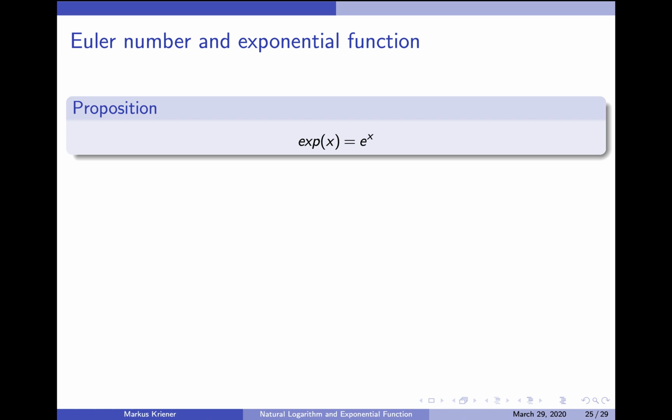I find it quite charming that you can pull the proof out of a hat like a magician pulling out a rabbit. And the hat here is the characteristic property of exp of x. That said, I will not provide the full proof, but only 3 examples which should convince you that these two functions are indeed the same.